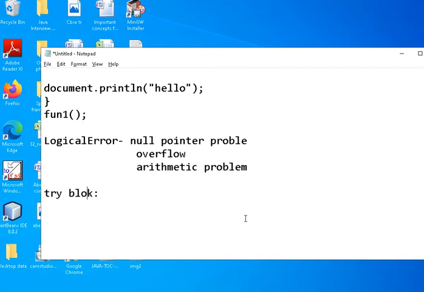What is a try block actually? When you want to handle an error problem if it occurs at runtime, it may be a logical or syntactical error, or you just want to handle all types of errors in your program. You need to protect your program from this type of unexpected result, right?